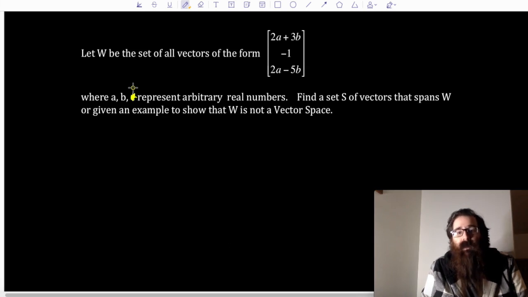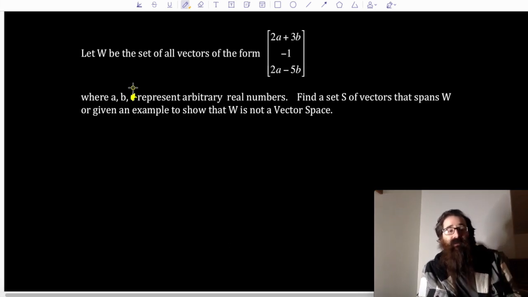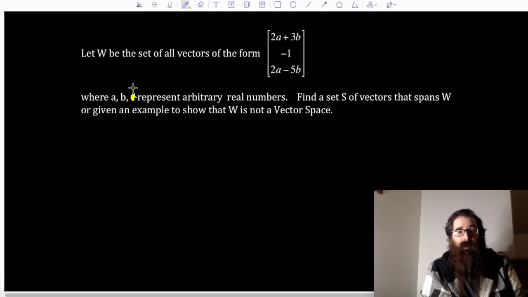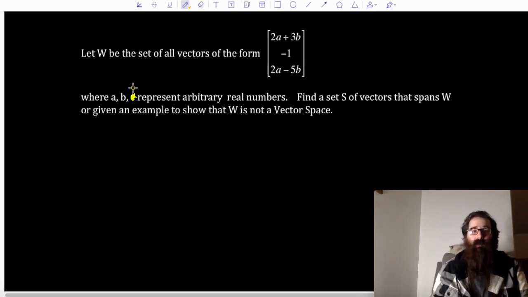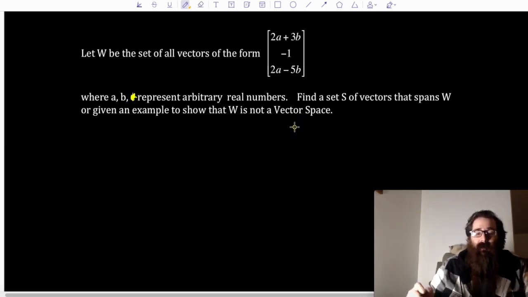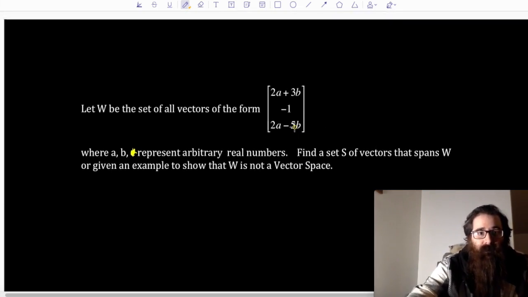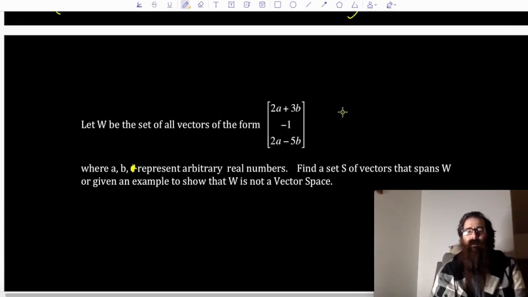vector space. Now, you might be looking at this and noticing something a bit different about it right away. Let's just go ahead and say what it is. That middle entry is going to create such an issue for us. Why would it create an issue? Well, right away, in order for this to be a subspace of a vector space, let's talk about an idea that we want to continue on with into some future sections. This is going to be a bit of a shortcut for us.